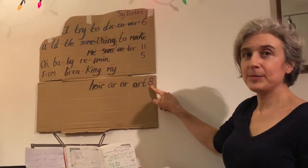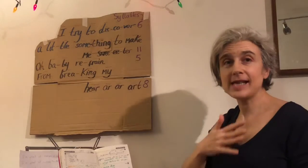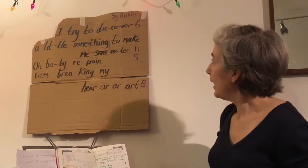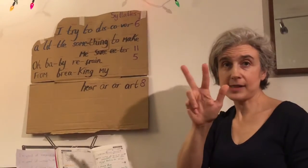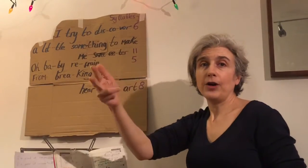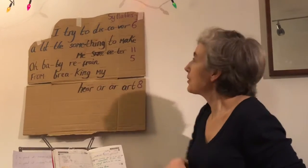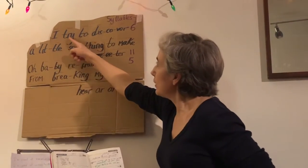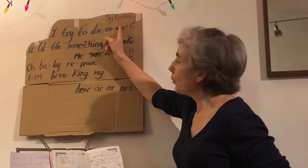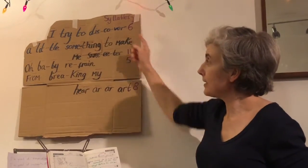And if you remember, a syllable is just the sound of a vowel in a word. So if you have 3 vowel sounds in a word, like discover, it's got 3 syllables. So you just either take a single word or you split up words with more than one vowel sound and then you work out how many syllables.